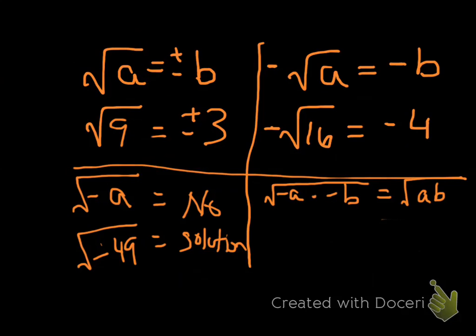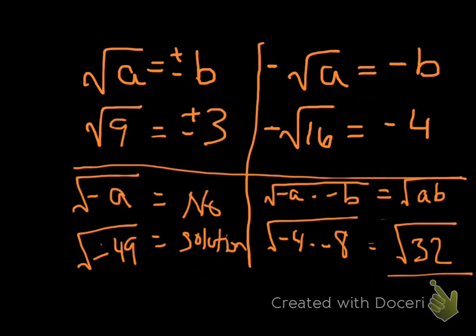And the square root of negative A times negative B would equal the square root of positive A times positive B. A and B are variables, meaning it depends on what they are. But if we have negative 4 times negative 8, that'd be the square root of 32. The square root of 32 is not a perfect square, so we would need to estimate that, which will be coming up in a slide soon to come.